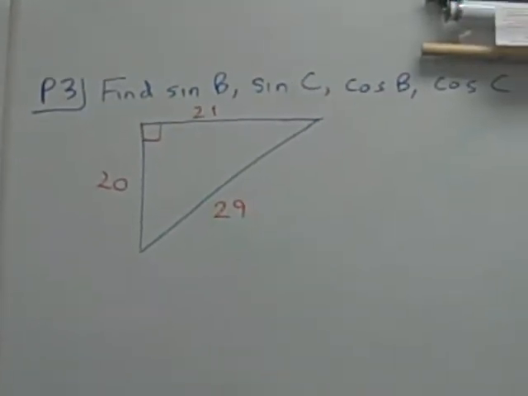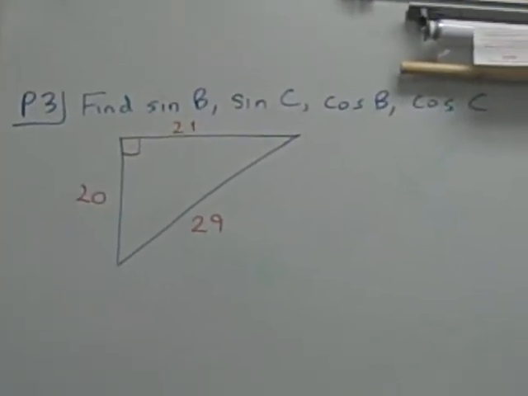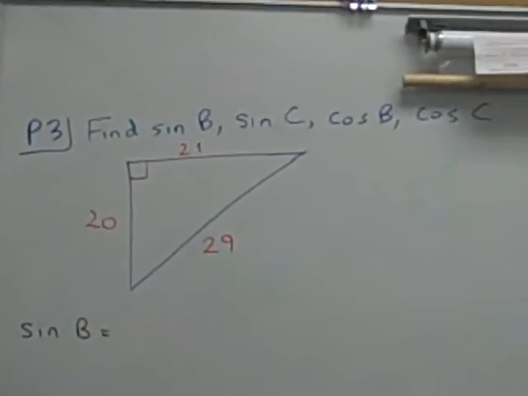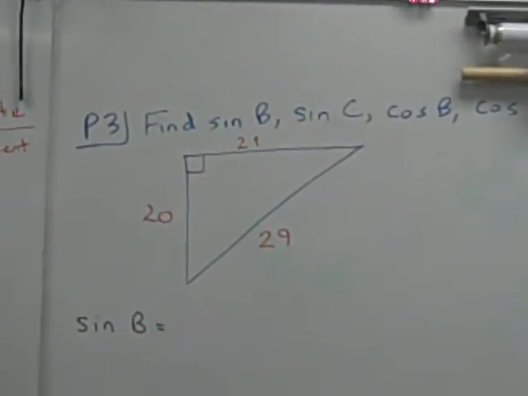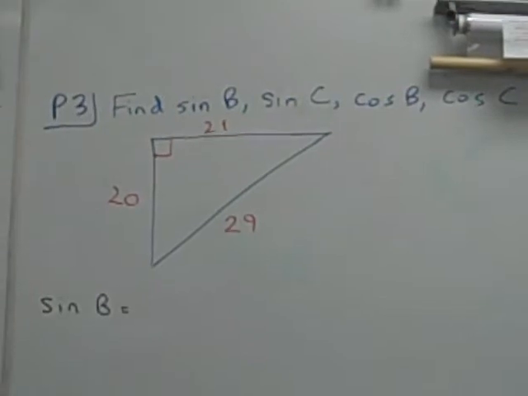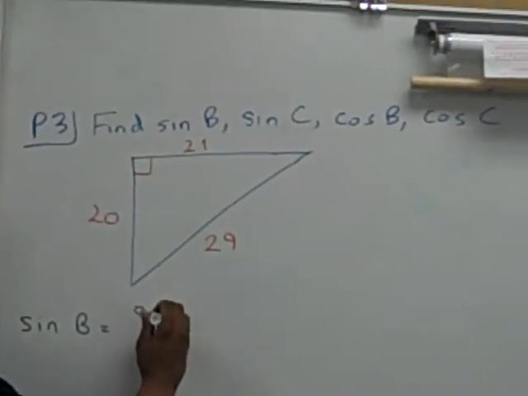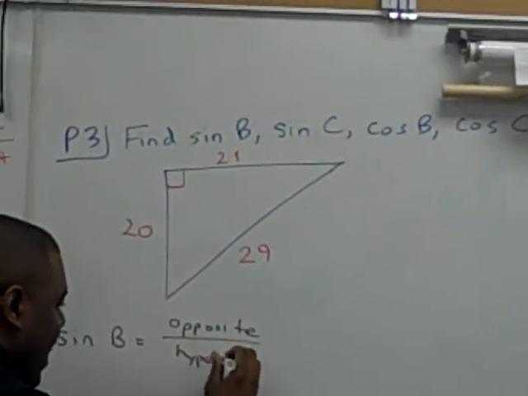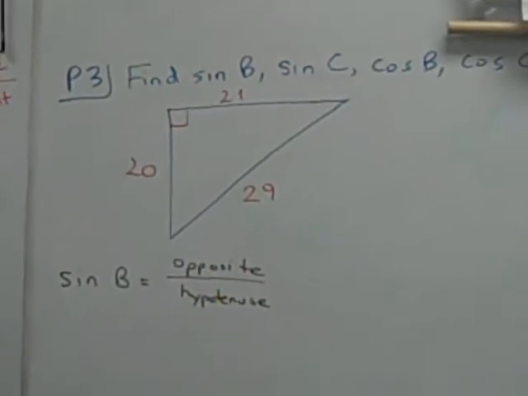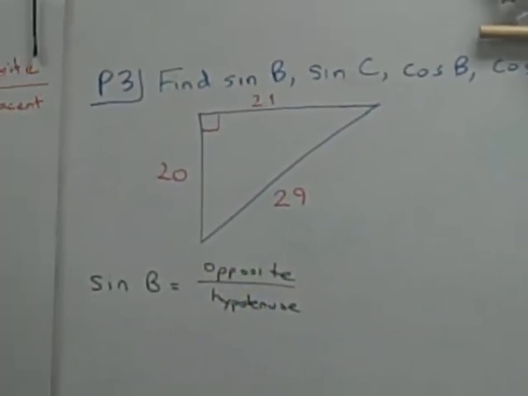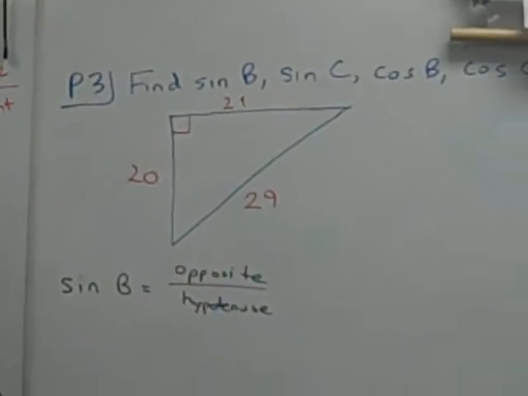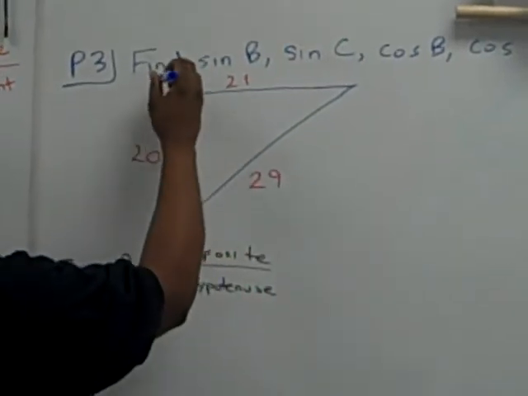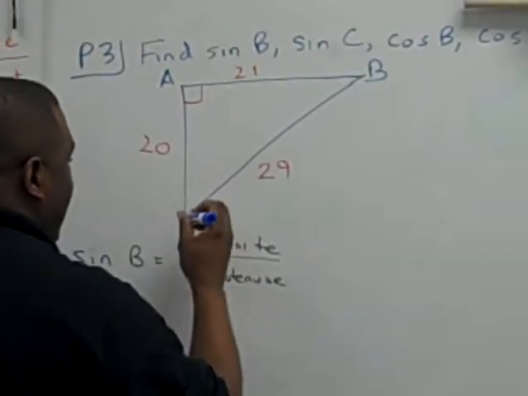Okay. Since the first thing we need to find is the sine of angle B, we're going to find that first. So we're going to do sine of angle B, and then remember your word, SOHCAHTOA. SOH is for the sine, so that means we're doing opposite over hypotenuse. Now we just need to find that ratio. Once again, Mr. Swisher failed to write down the angles, so I'm going to show it to you now. I'm going to say this is A, this is B, and this is C.